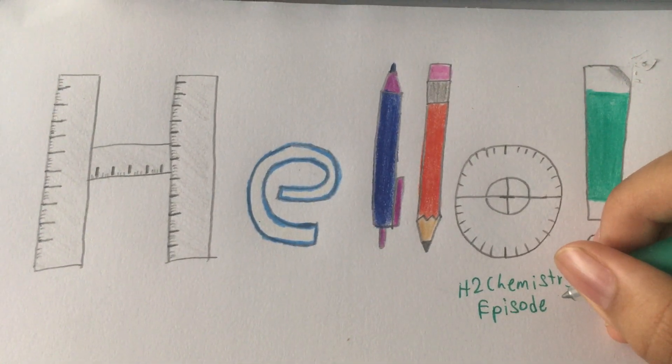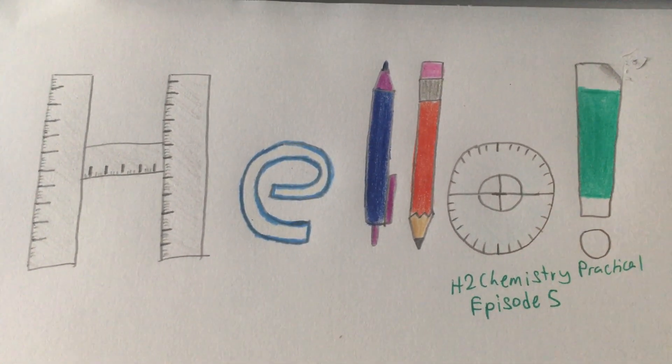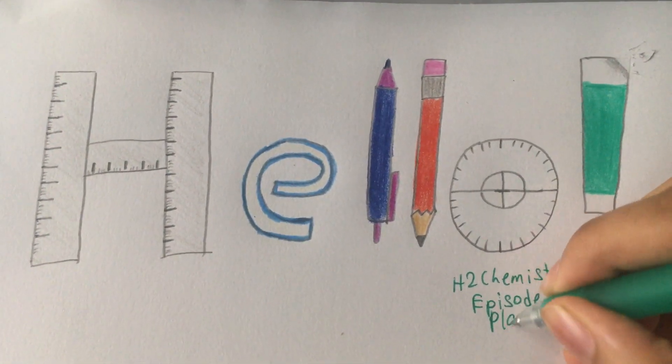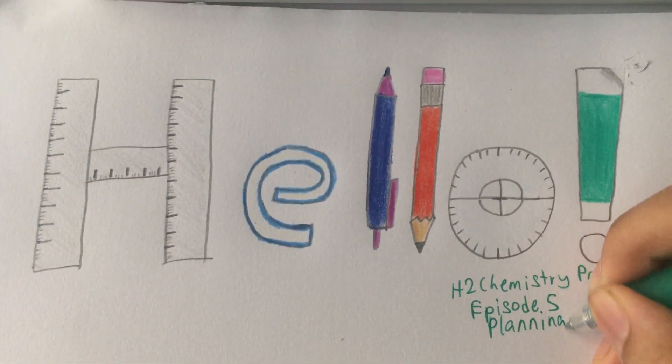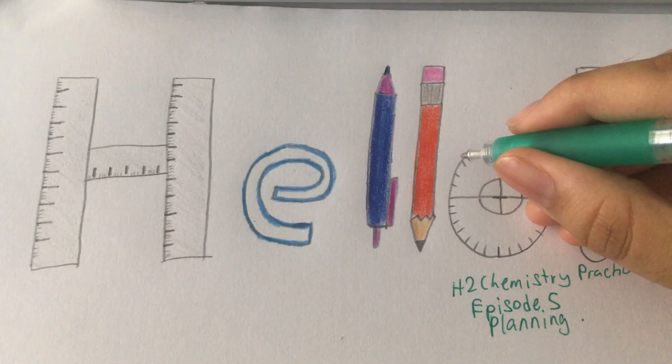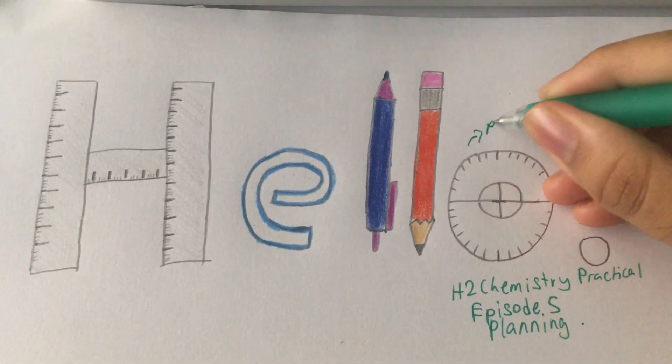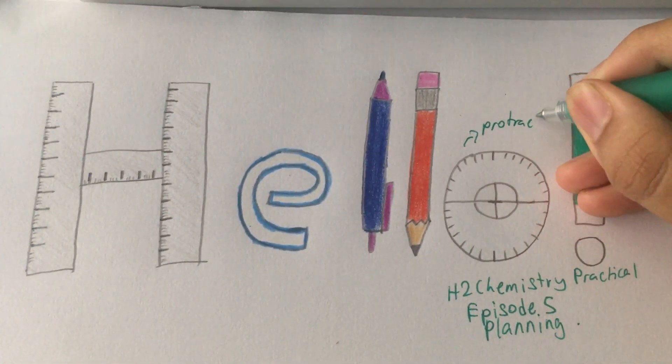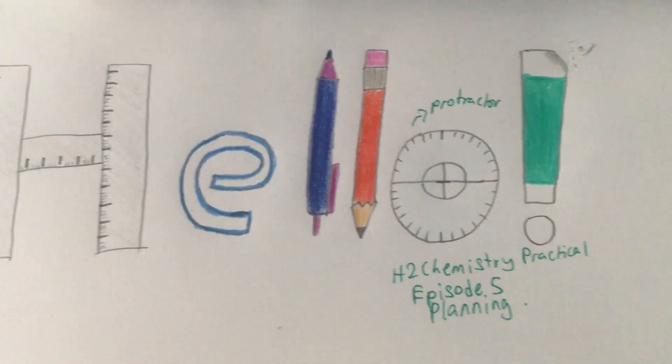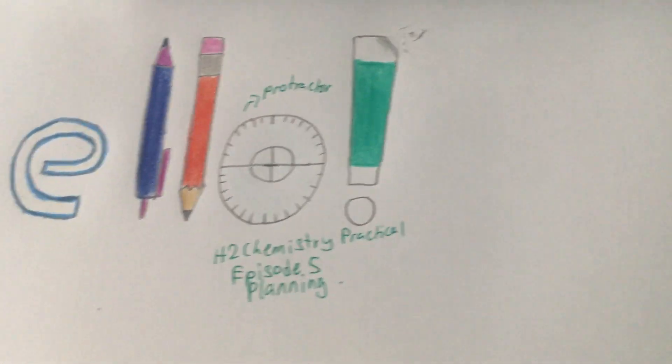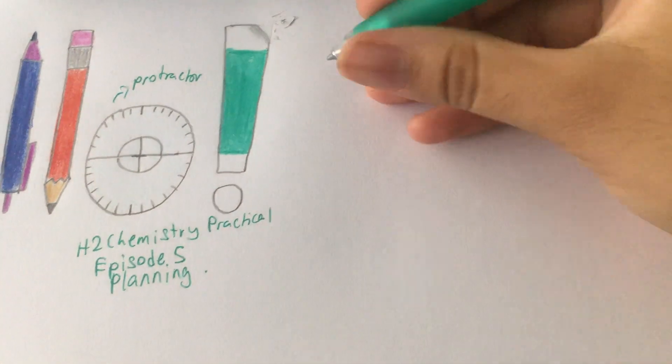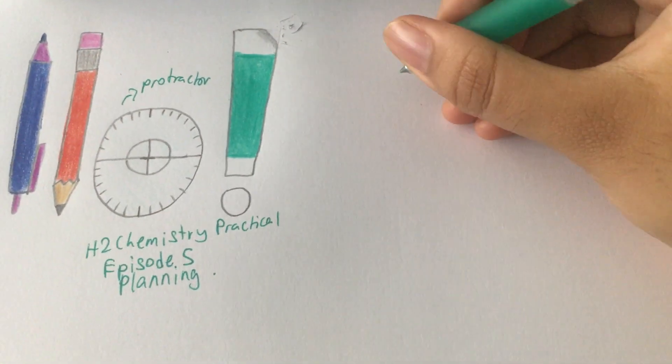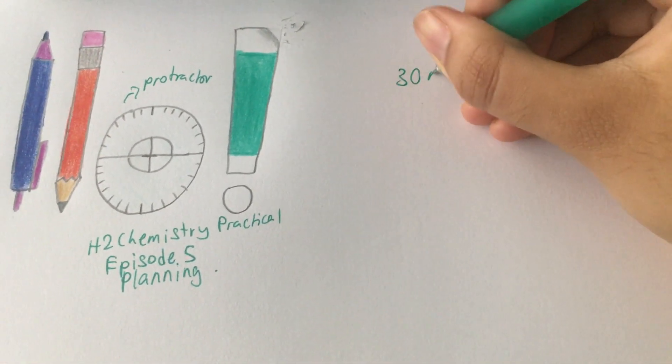If you know that planning, practical isn't all about experiments. Even if you like doing experiments, you also have to write stuff, you have to actually fill up some paper in front of you. One or two of the questions may have planning in it, so you will have approximately 30 minutes worth of planning in your A-levels, that's for sure.